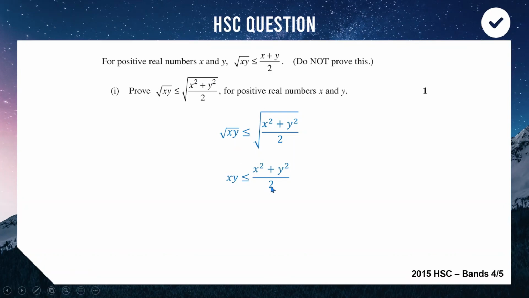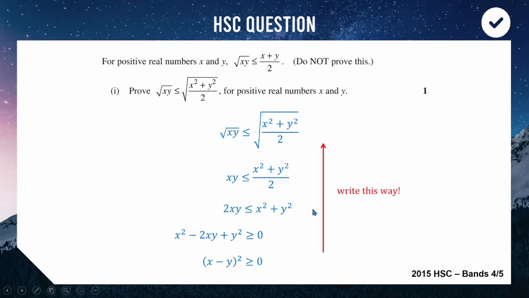Now we can just multiply the 2 across to get 2xy. If we subtract 2xy from both sides, we're going to end up with x squared minus 2xy plus y squared is greater than or equal to 0, and just swapping it around so we have everything on the left where we like it. So with a quick bit of algebra, we end up with x squared minus 2xy plus y squared, which we know is the expansion of x minus y all squared. We know that is true, so everything above it must also be true. So we're going to write our proof from this last blue line up to the target for our 1 mark.